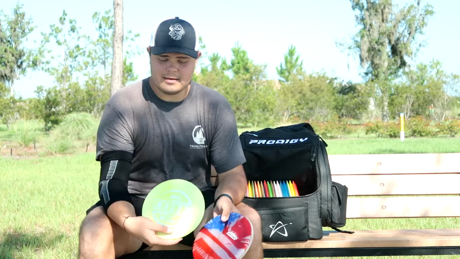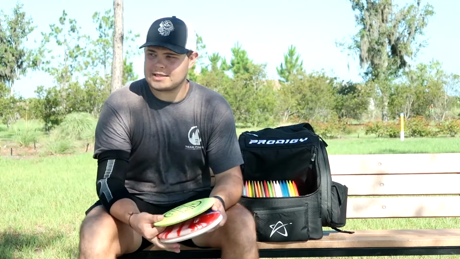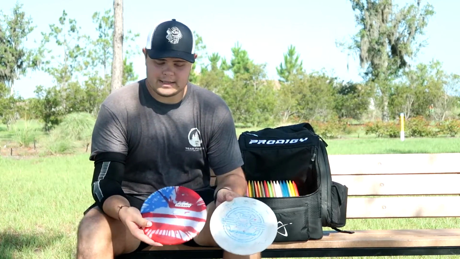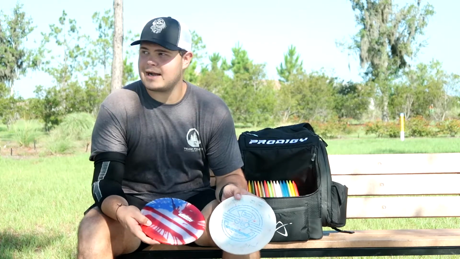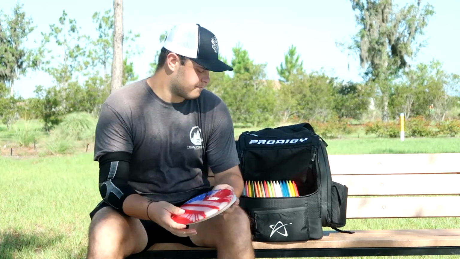I have a Malta, which is kind of just an overstable mid-range. You know, it's pretty self-explanatory what a Malta is. And I have 2 Buzzes. I have a Glow OG Jawbreaker Buzz and a Big Z dyed American flag Buzz. Both fly pretty similar. This one just sticks down a little harder, and this one just can glide forever.